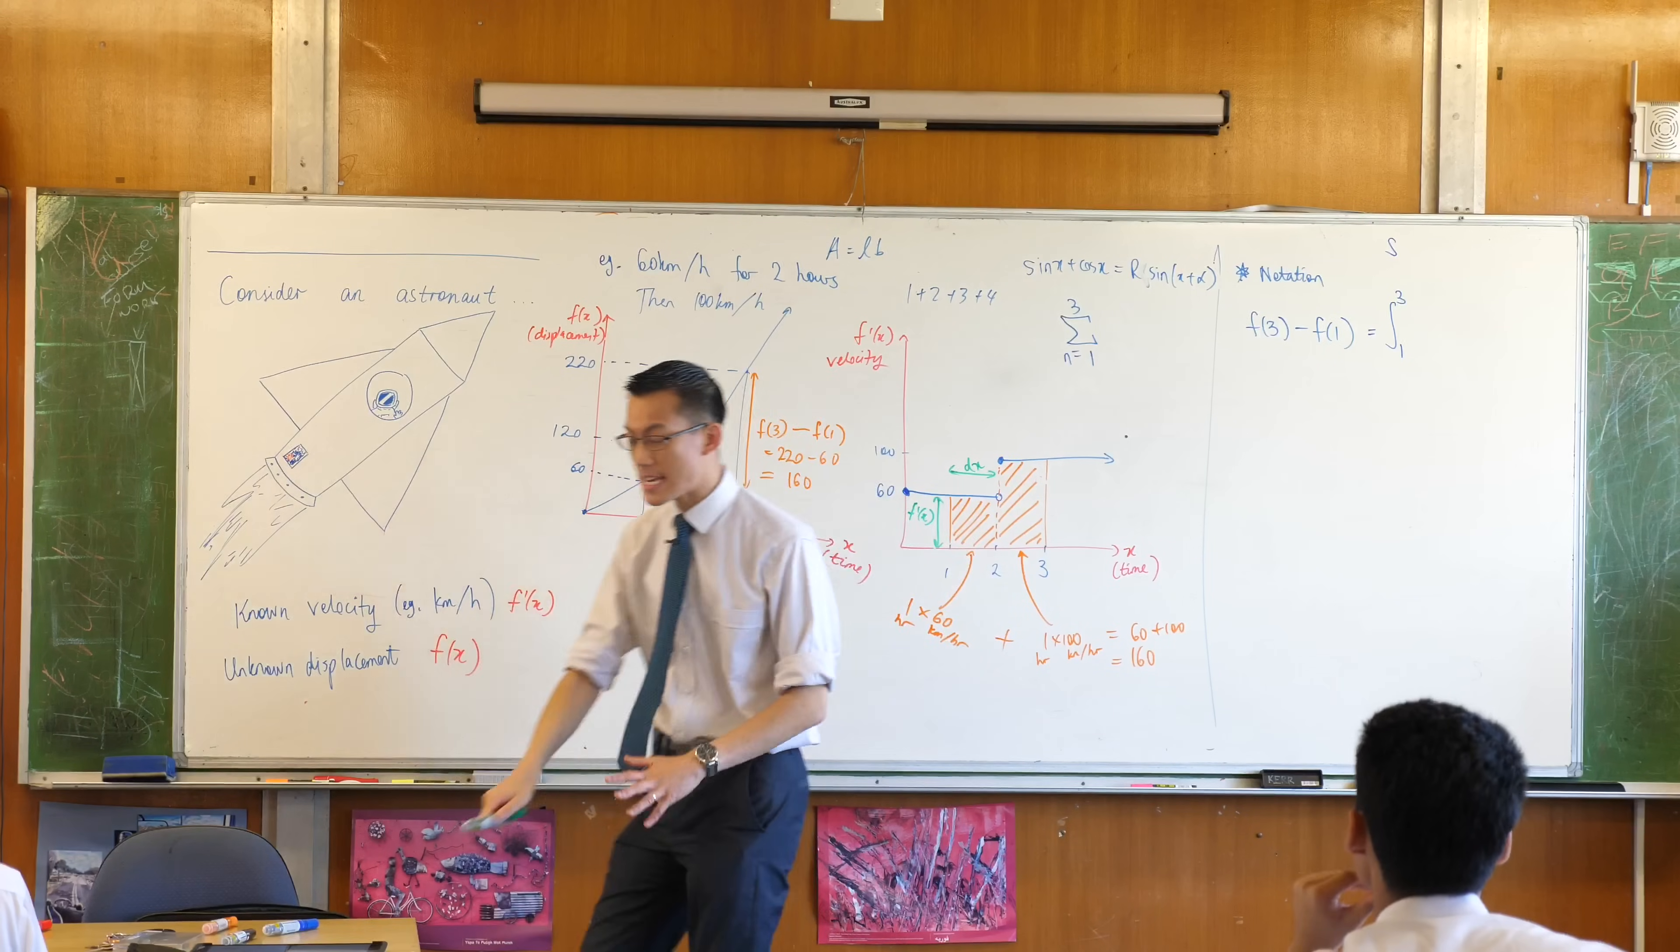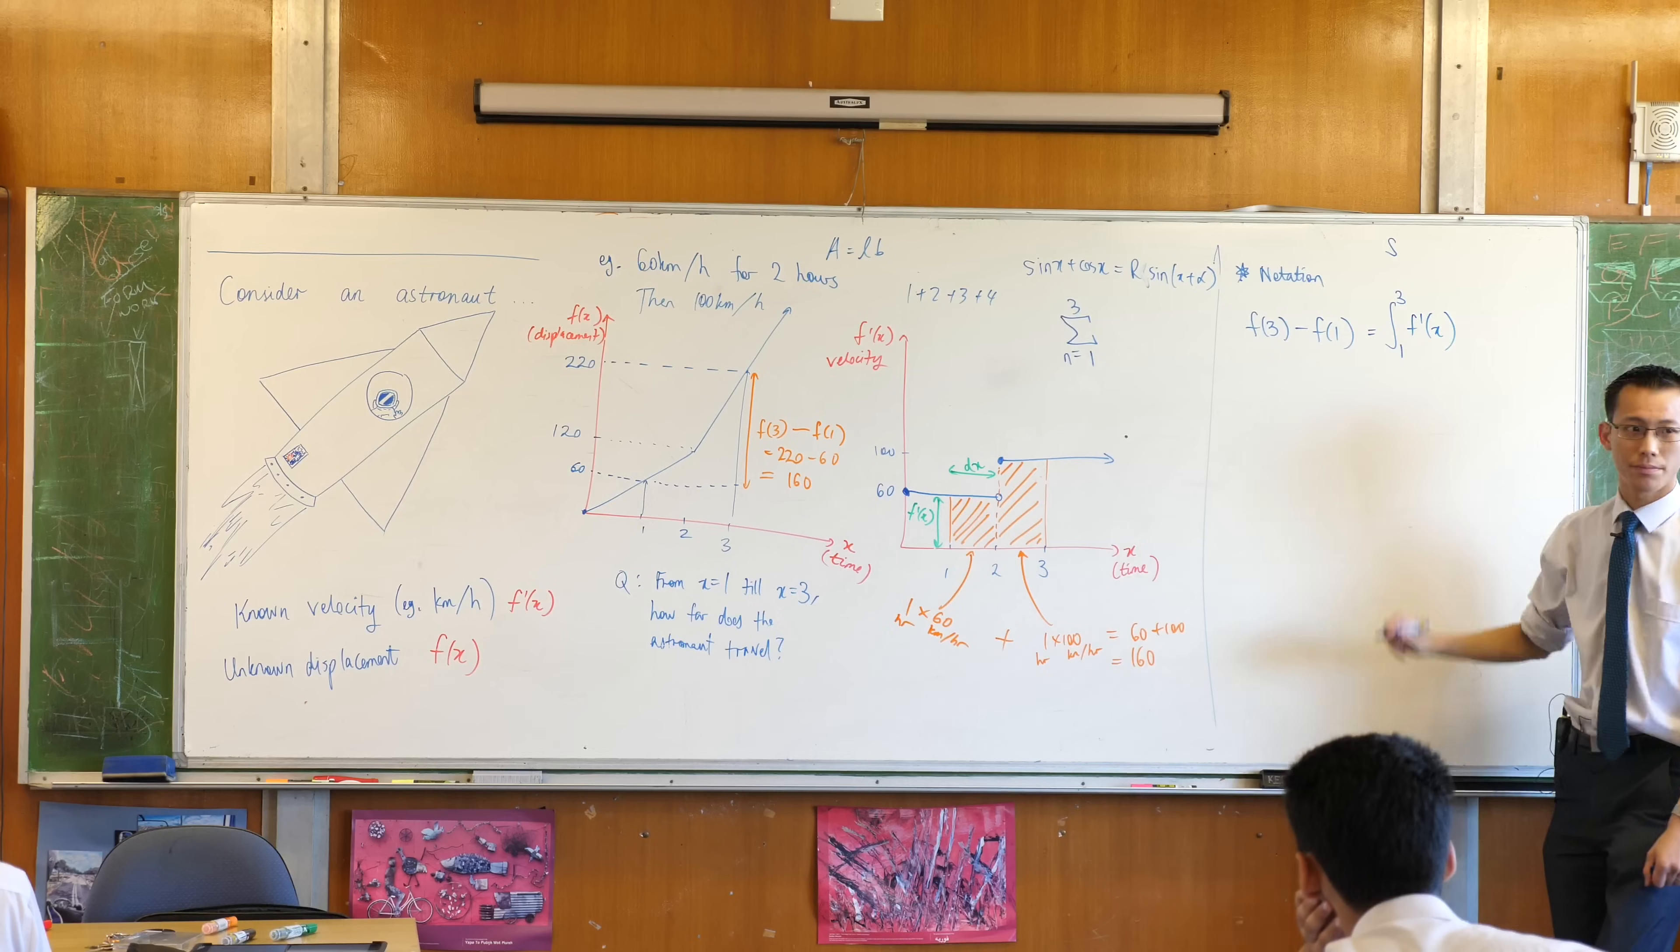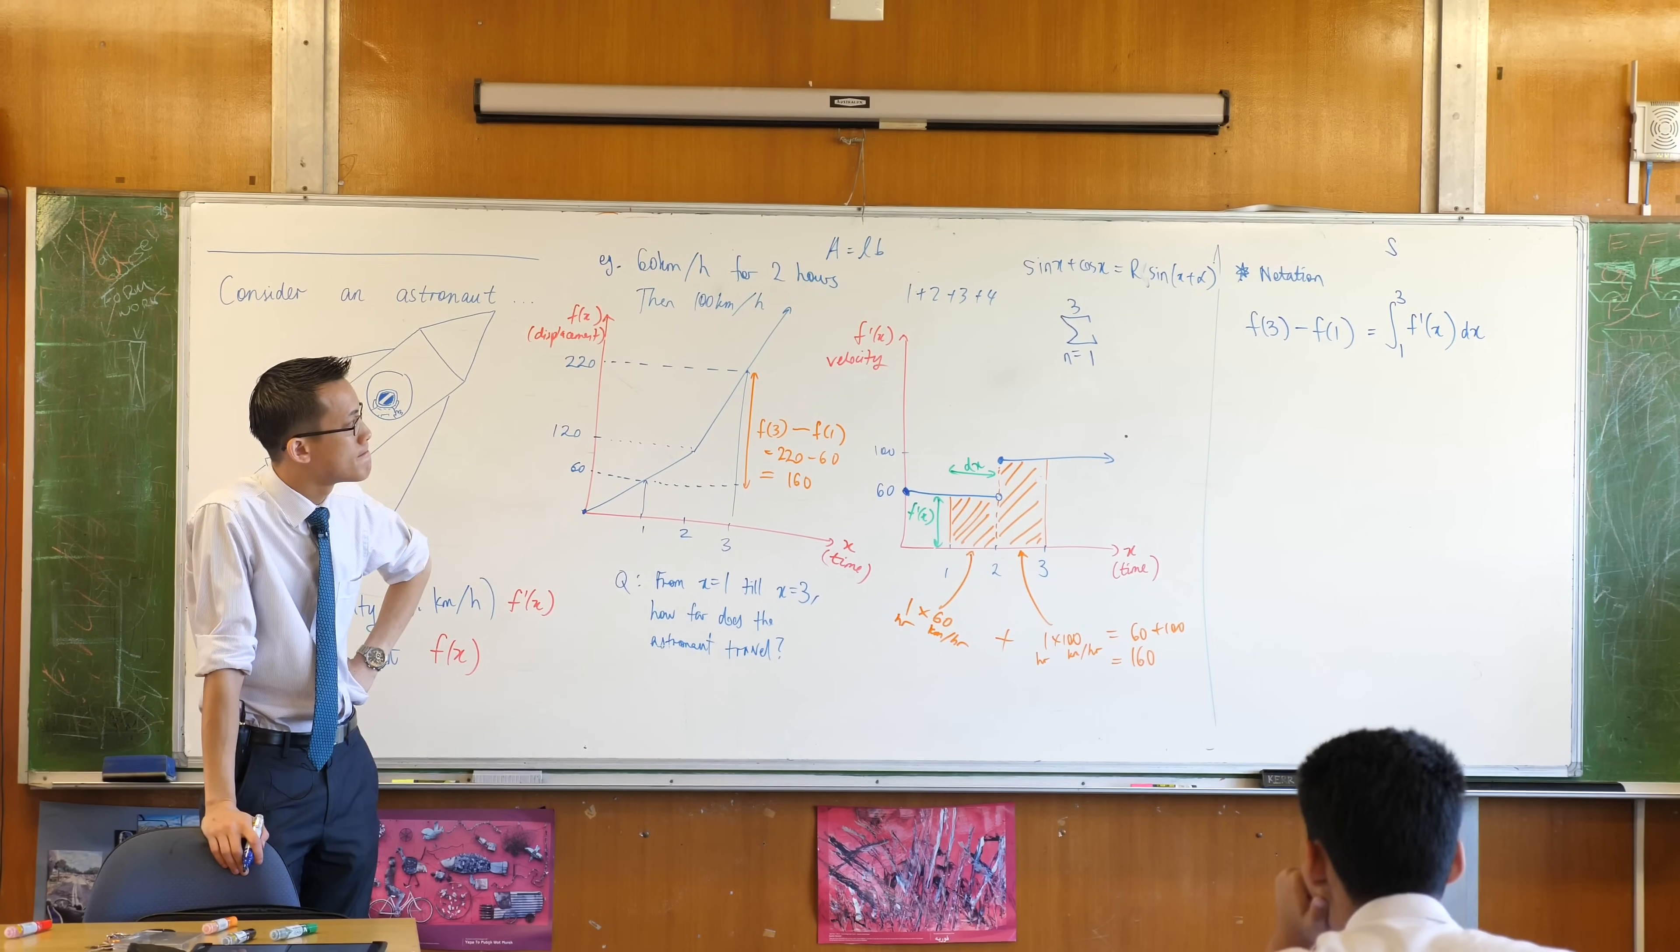So, what is it? What are these things that I am adding up over here? I start at one. I end at three. And then I just add up a bunch of rectangles. And every rectangle is the same. It's a height times a width. Except the heights just happen to change. It's a height times a width. That's all that means. Do you see that? S for sum. Add up a bunch of things. The things that you're adding up are all rectangles. And this is the dimensions of the rectangles. Height and width.